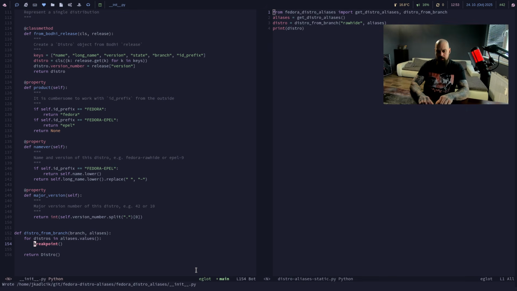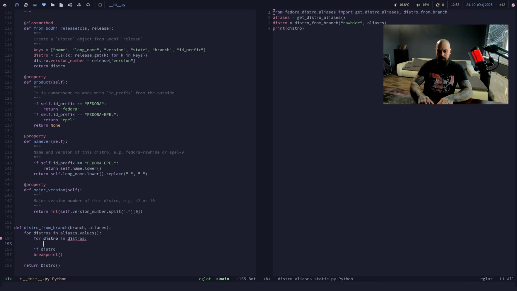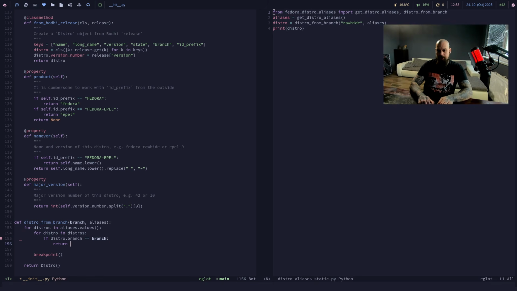So then we can probably do something very easy, like for distro in distros, and if distro.branch equals the desired branch, then we return the distro, right?